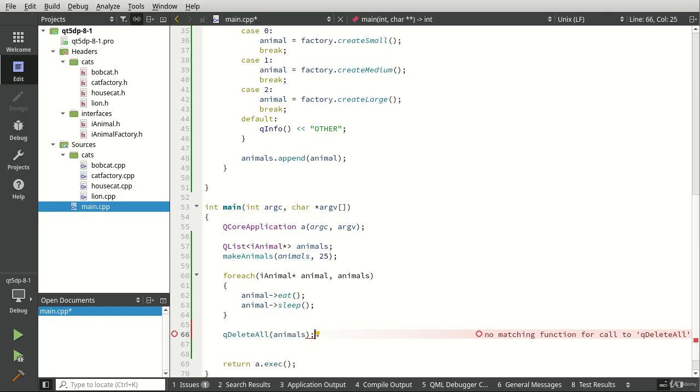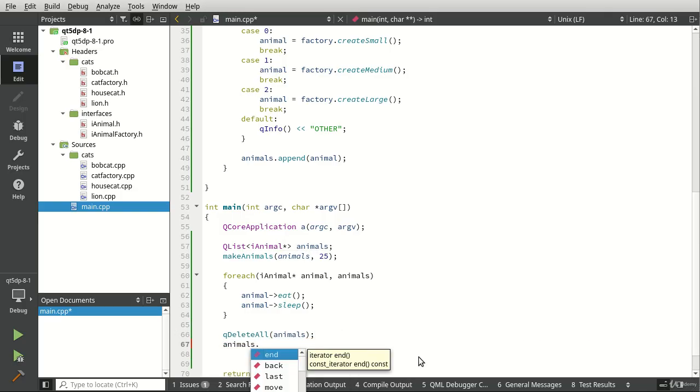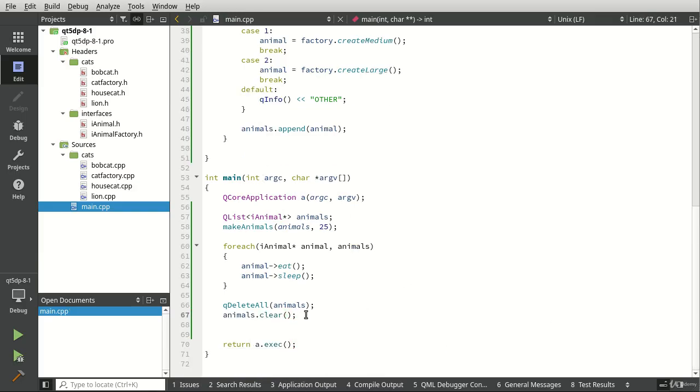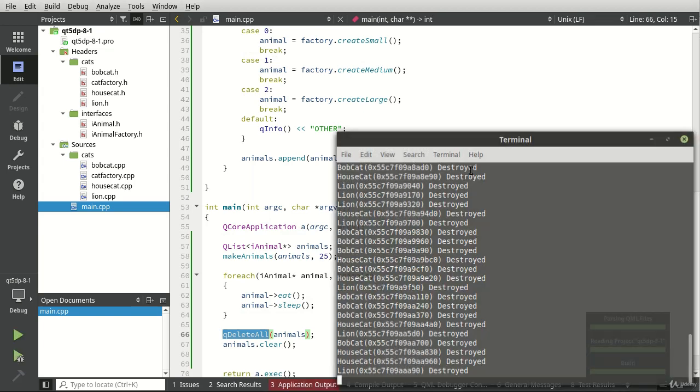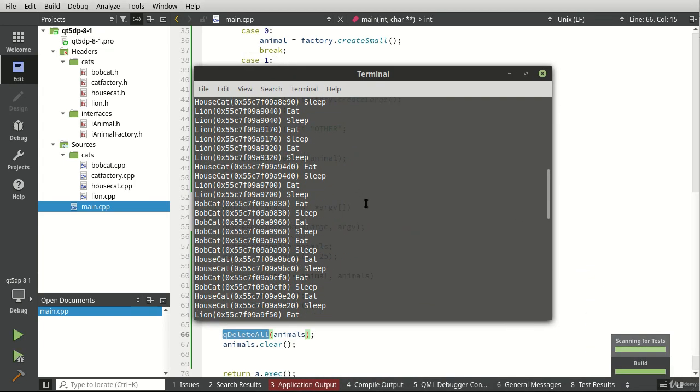All right, now that we have created a bunch of pointers, we of course need to do some cleanup. Don't really need to clear because it'll clear itself, but I just want to throw that in there so somebody doesn't say, hey, you have a bunch of dangling objects there, or dangling pointers, which we would have. So let's see this in action. That was a lot of work. All right, save and run. Everything works as expected here.